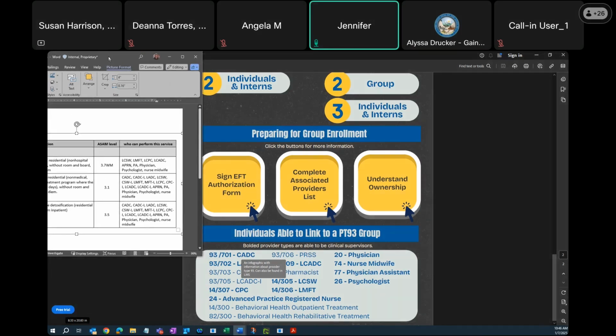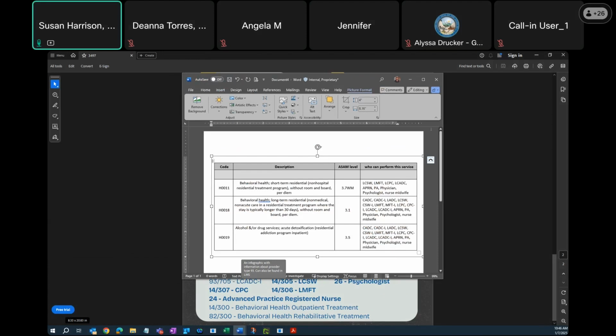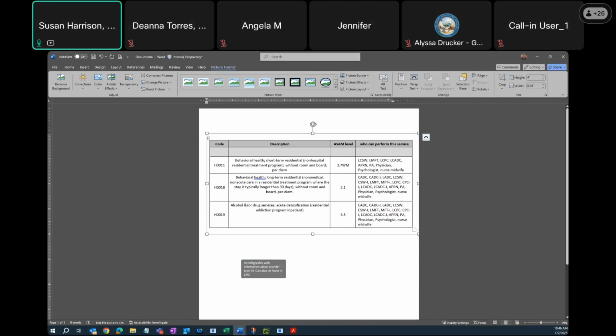So hopefully I'm allowed to do this, but Beth, I'm hoping that I can share this. This is a draft of what the billing guide will look like and who can provide the services under each code. So I know, Jennifer, you're asking specifically about getting a kickback or an audit error or something like a PERM audit, and I'm not sure if I can answer that question. But I know that the providers who can render the services for these particular codes are listed here on the right. These will be added to that grid in the billing guidelines. So if that helps answer the question, otherwise, if it doesn't qualify, go ahead.